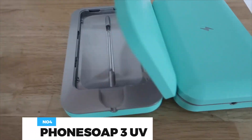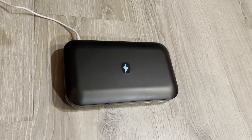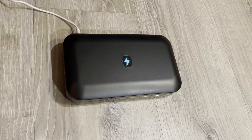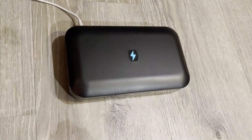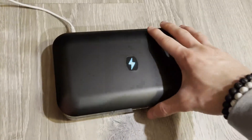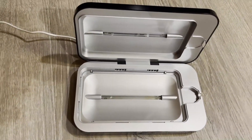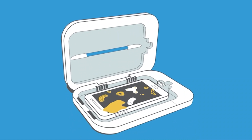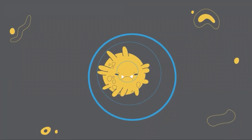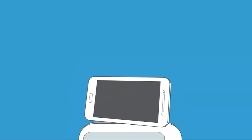PhoneSoap 3 cleans and sanitizes the surfaces of your phone and other high-touch gear. Its unique, patented design ensures powerful germicidal UVC light reaches all sides and surfaces of objects placed inside. The combination of chamber design, selective materials, and bulb placement makes this phone sanitizer and charger box one of the best phone accessories. Simply plug the PhoneSoap 3 into power, place your phone or other items inside, close the lid to begin disinfection, and remove your newly disinfected item after 10 minutes. Disinfect your phone every night or whenever you wash your hands. The PhoneSoap 3 fits all smartphones. This costs about $80.